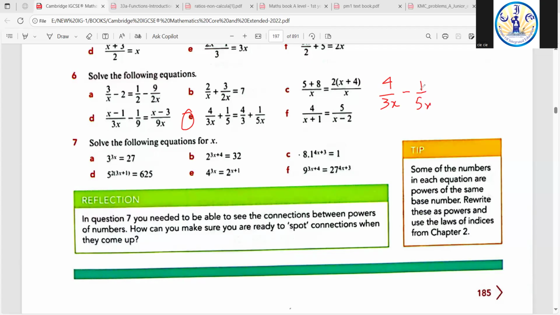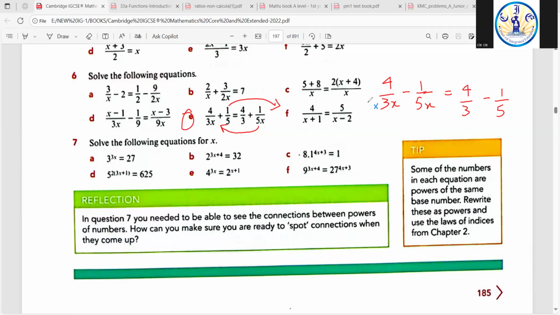What I'm going to do, you need to observe this time. What's the change that has been done? Only the shifting of terms. Positive 1 by 5 got shifted to the right side, it got subtracted, and 1 by 5x got shifted to the left side, it got subtracted as well. Now, to make their denominators the same, because we know that fractions are always added or subtracted when their denominators are the same.